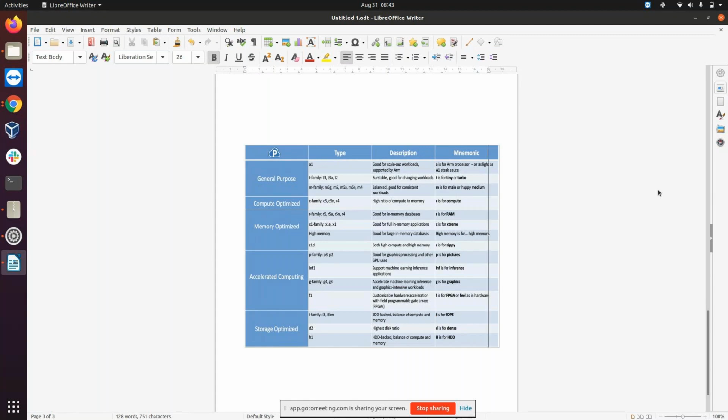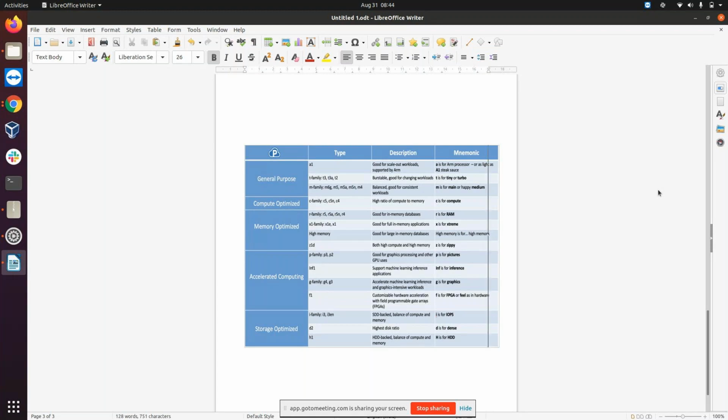Next is compute optimized. The name itself suggests intensive workloads that require high processors and high computing power. Suppose you are going to run some R&D based application where high compute power is required. Just like in your laptop you usually take an i7 processor, so computing power should be high and more cores should be there, then you will choose compute optimized. That family usually comes as the C family, C5 or C6.